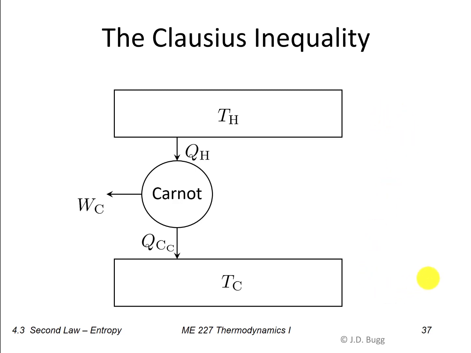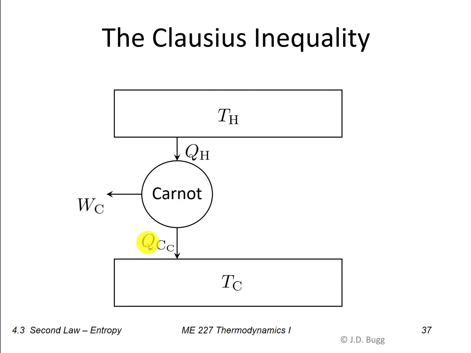So we were just talking about a Carnot cycle in quite a bit of detail, and we were coming up with an expression for the efficiency of that cycle. And we'll be using that expression here a little later on. So this Carnot cycle is getting an amount of heat from the high temperature reservoir, QH. It's producing work, WC, and that C refers to the Carnot cycle, and it's rejecting heat to a cold reservoir.